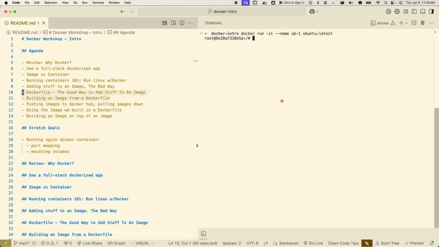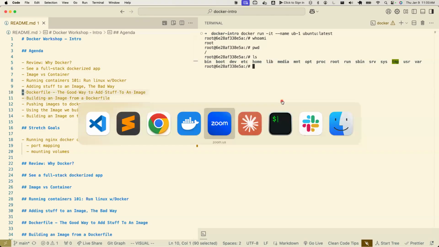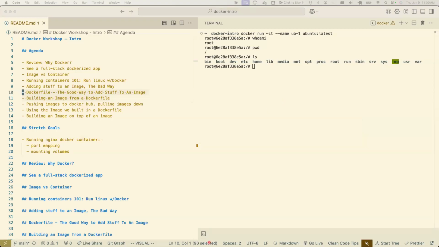And now everyone should be in Ubuntu. If you type whoami on the command line, it'll say root. So this is on your computer. We've got a Linux virtual machine running Ubuntu on your laptop. Is everyone seeing the same thing that I am, and successfully in that Ubuntu? Awesome. So this Ubuntu doesn't have as much stuff as our Linux that we're used to. For instance, if I want to use Git, it's not installed. So we are going to install it.